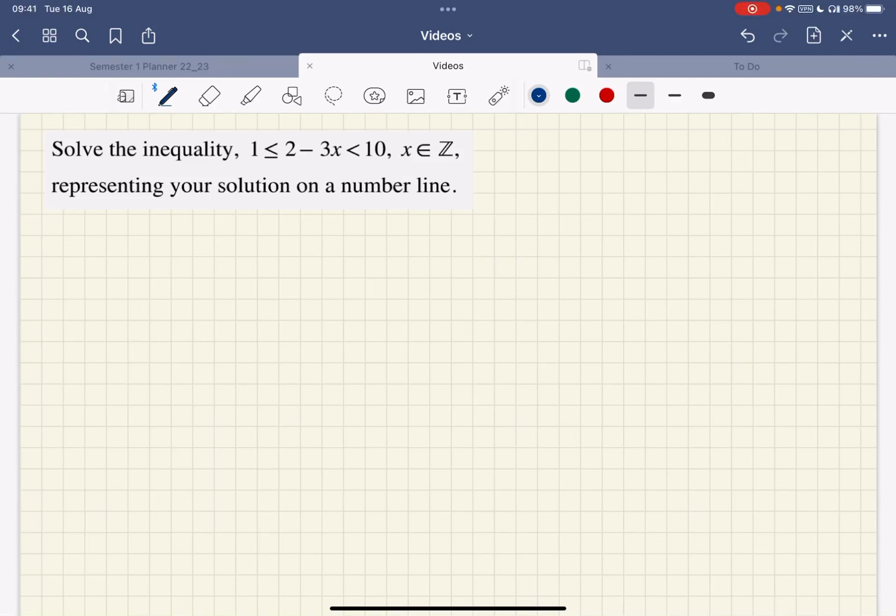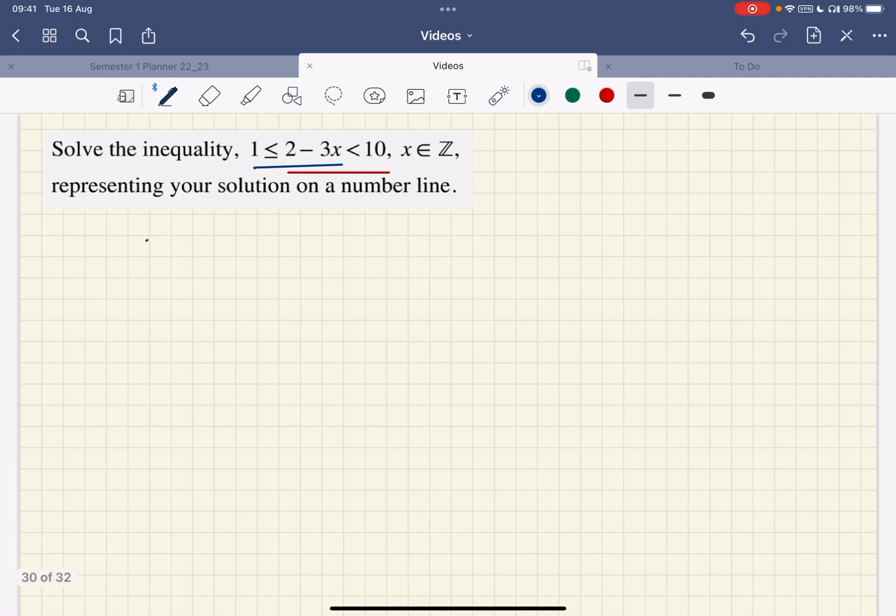So if you've got an idea of basic inequalities, we're now going to look at one where we've got a double inequality. So you can see from here that we've got inequalities on two sides. For this one, what I'm going to do is just take that first side, let's say the bit that's underlined in blue, and we're going to solve the bit that's underlined in blue.